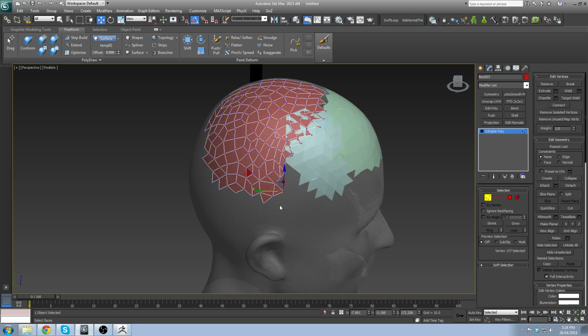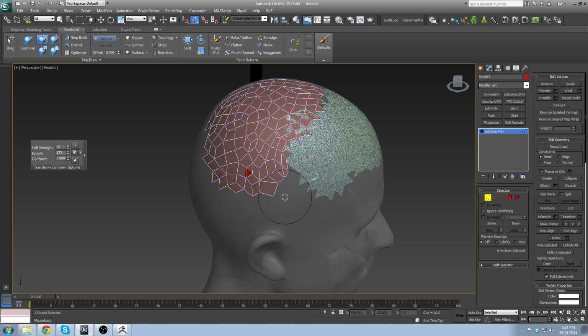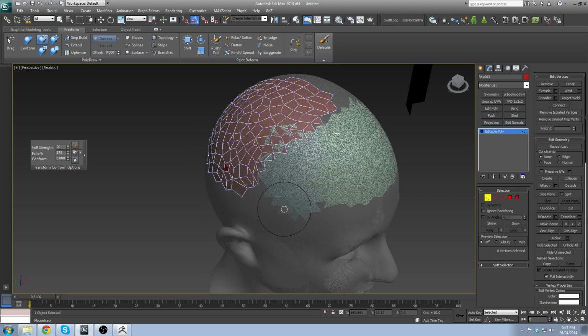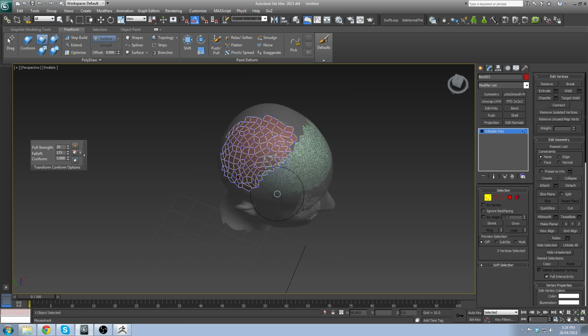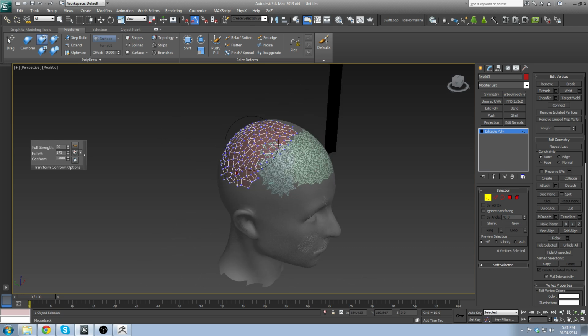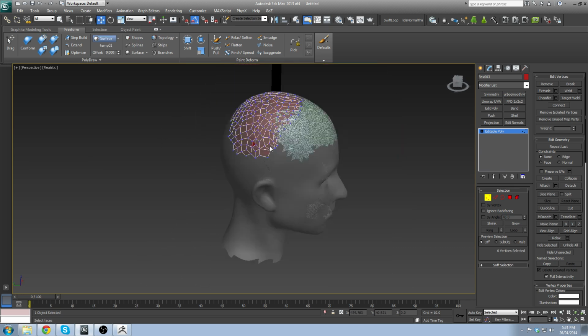You see it's really dirty, but I don't really care. For the hair, it's gonna be alright. And anyway, when we are done with the hair and fur, we're gonna delete this geometry anyway, so don't worry about that.